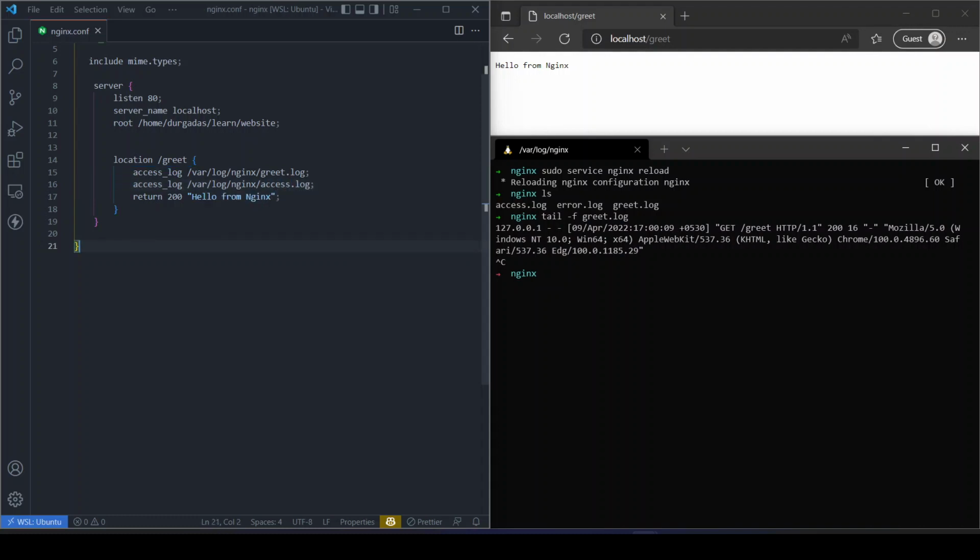This will ensure that any request that comes to /grid will be logged into both these logs. Otherwise, if you override it with your custom log location, then this location will only be logged in that particular file.